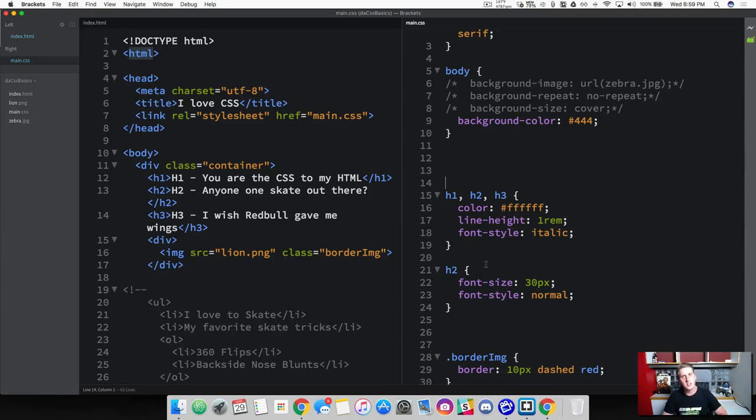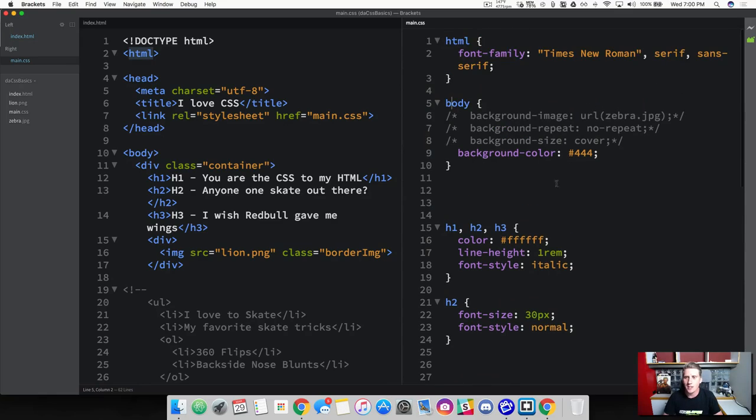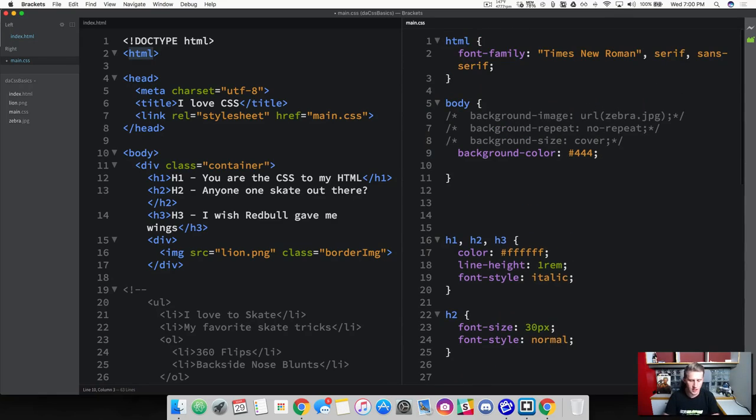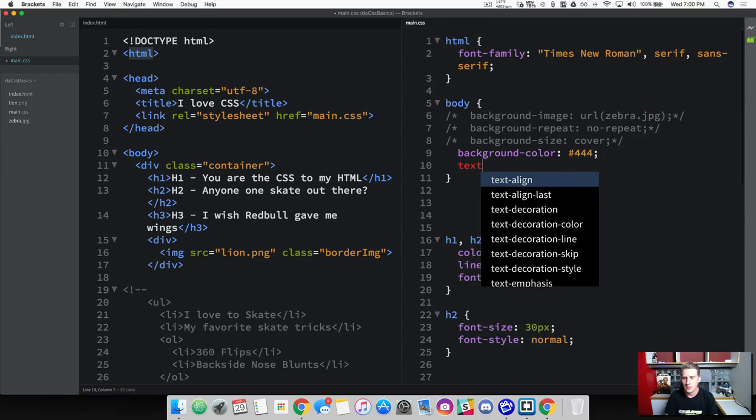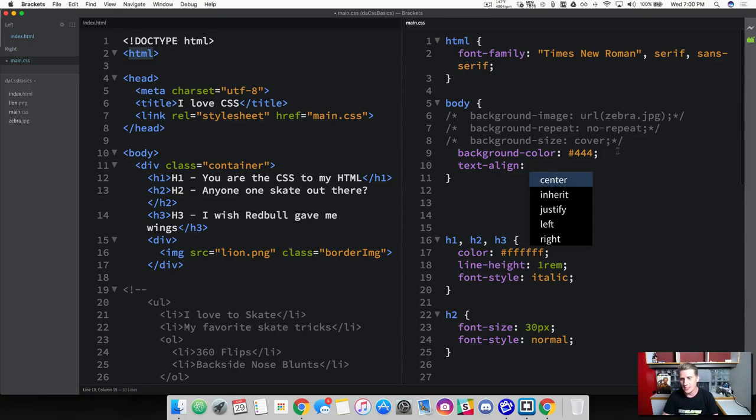Let's go ahead and dive into text, how we can stylize and adjust the text. So in our body, the first text property we're going to use is text-align. And you can see that we have a text-align of center, left, right. There is justify, which will help try to center the content and then put an even distribution of margin on the side. It kind of sets it up like a magazine, or we can inherit from the parent element.